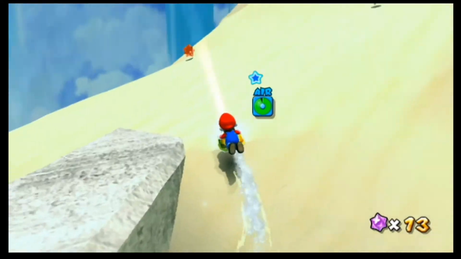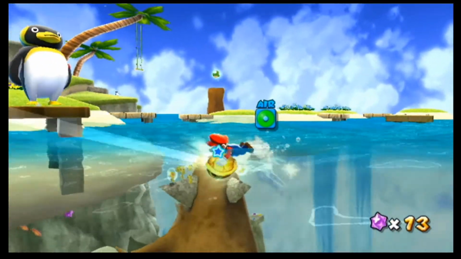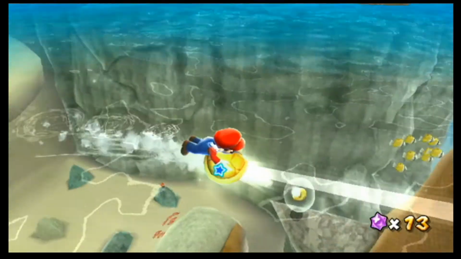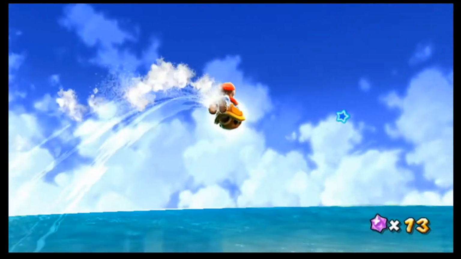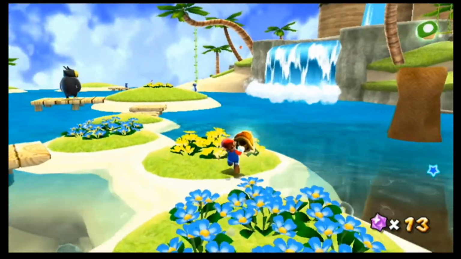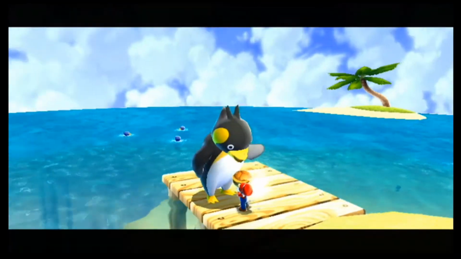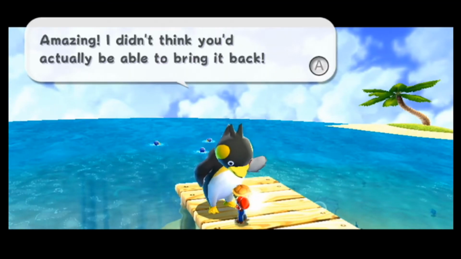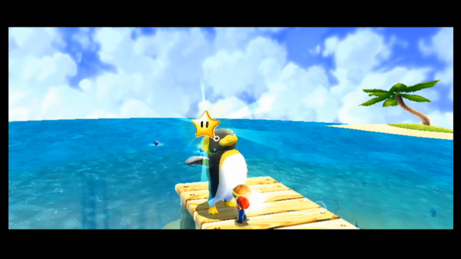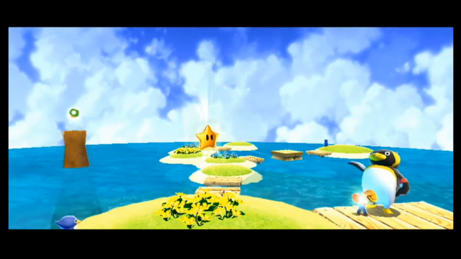Okay, I guess I'll search for it. There you go. I had a feeling these penguins have the golden shell. That's right, everyone. And also, when you have the shell underwater, you can swim really, really quickly with a Koopa shell. And you can also do some pretty nifty jumping above water. But anyways, now here we are with the gold shell, which means we're gonna get our gold medal, basically A, which is of course our Power Star.